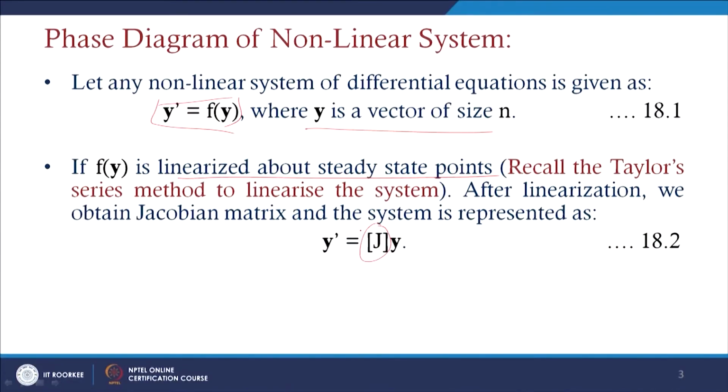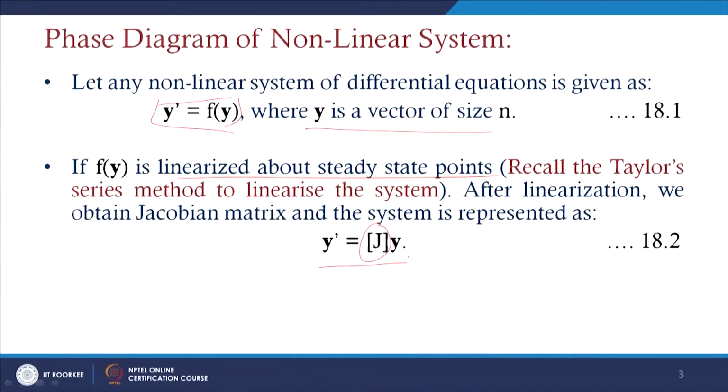This means that we assume these two functions in the form of f of x plus h, y plus k and capital G of x plus h, y plus k, and we assume that the functional values, which are represented as x dash equals f of x y and y dash equals g of x y, are 0. Then we will have first derivative terms present in the Taylor series expansion, and from there itself we get the Jacobian matrix. This is nothing but the linearization technique we use to bring this nonlinear differential equation to a linear form.